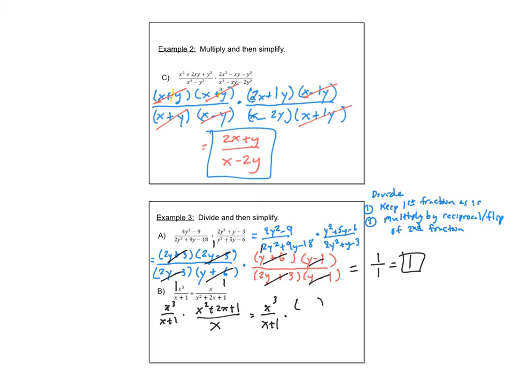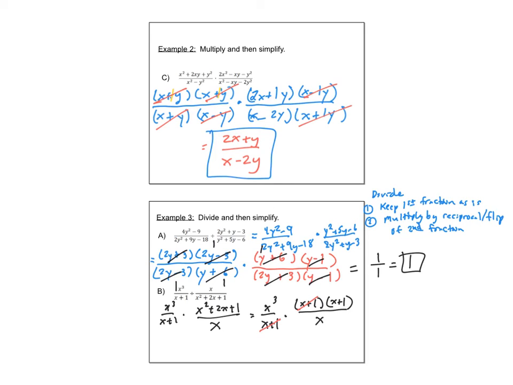If I go to the second fraction here, what times what gives me x squared? x. What multiplies to give me 1 and adds to give me 2? Yeah, 1 and 1. All right, now, can anything cross out? Yes, the x plus 1 matches the x plus 1.